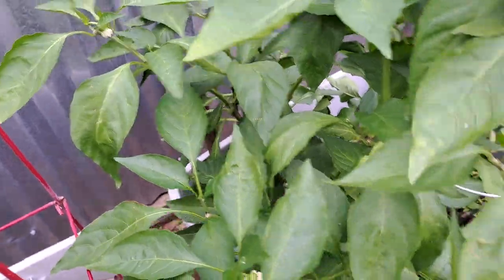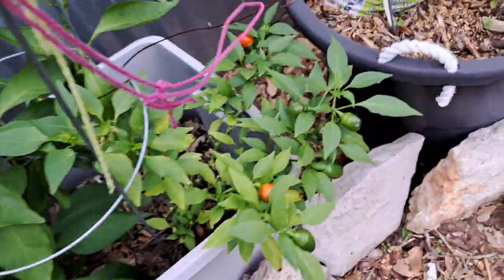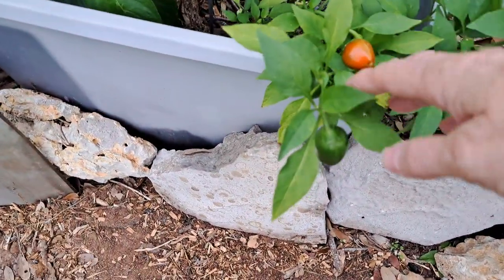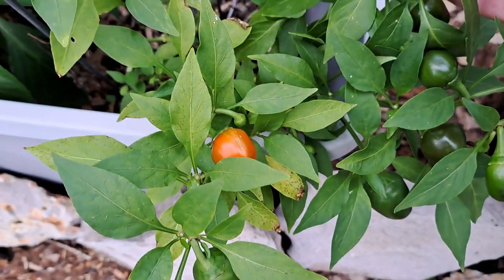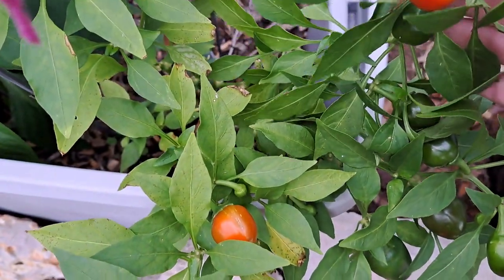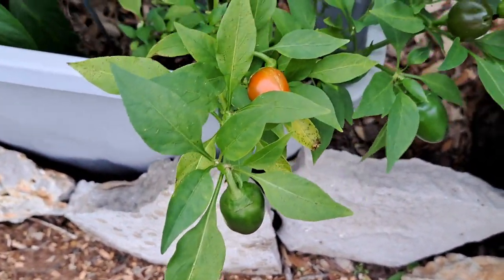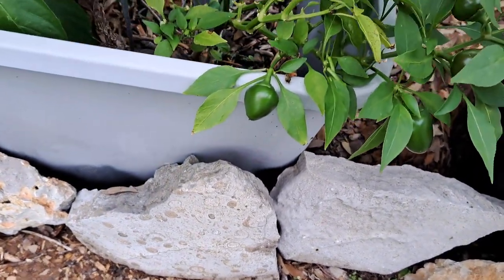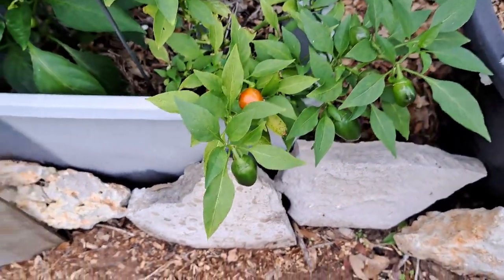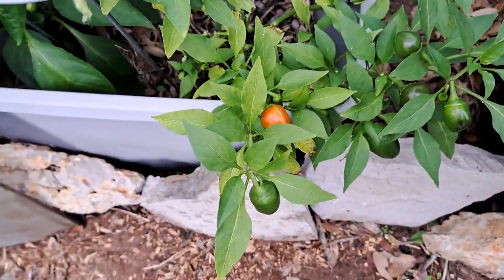So they're still putting out peppers here too. They're little, but look at these. I think these are the hot ones, the little bitty habaneros maybe. They turn red, and after they turn red, they are extremely hot. So we'll see, because this little plant's full of them, and they're turning red. So I got two that have turned red already.